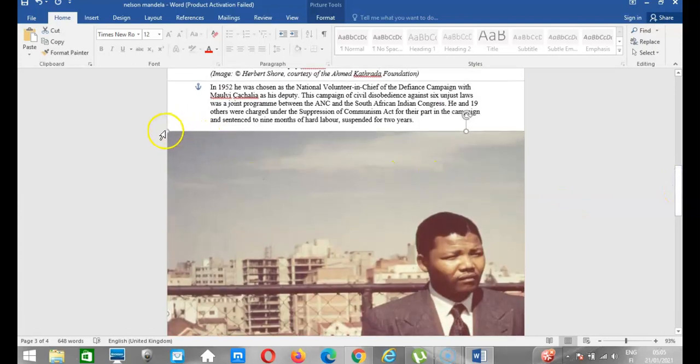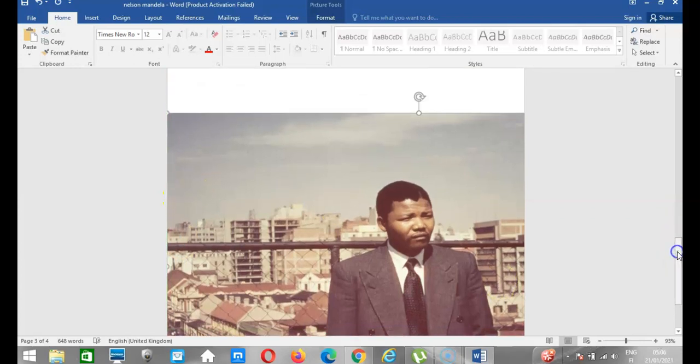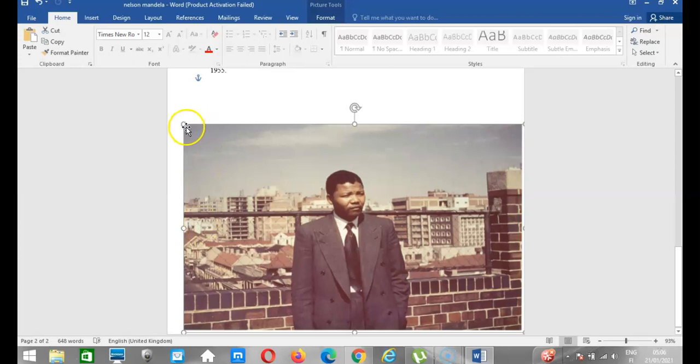You can be reducing it until it fits on your page. So remember where the adjust is, you see that the cursor changes, you can drag. Once the cursor changes, you just drag. Okay, so do it bit by bit.